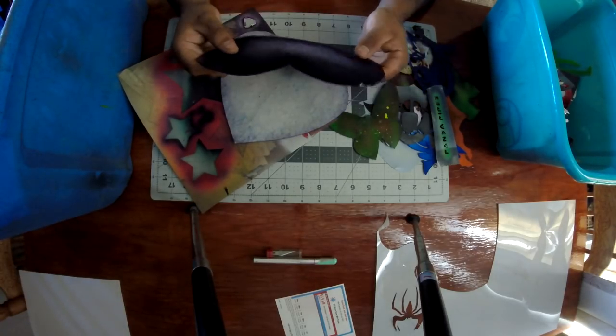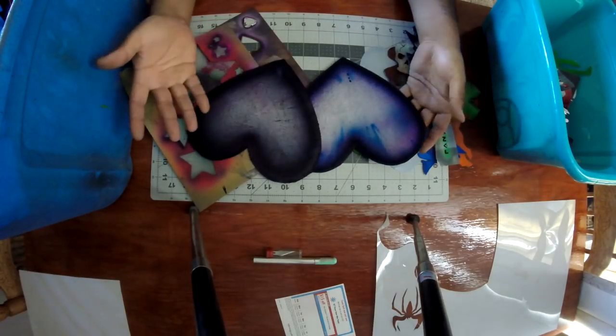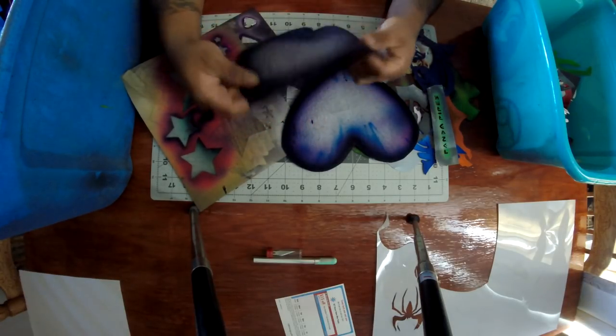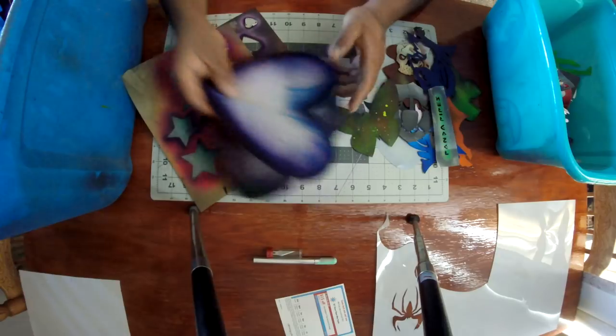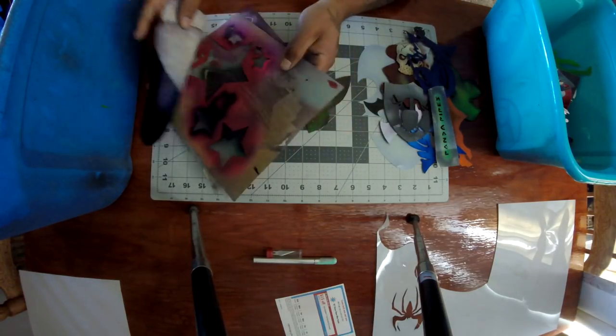You can use these, and I've had these for quite a few years already. As you can tell, this one even has a nice caked on layer all around the edge. These are good because they just don't rip. They're really strong, so these will last a really long time. The plastic's always good too. As you can see, I have tons of plastic ones, so those are always good.